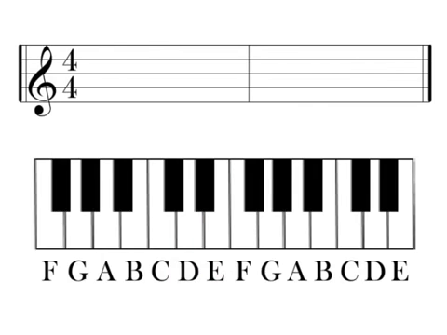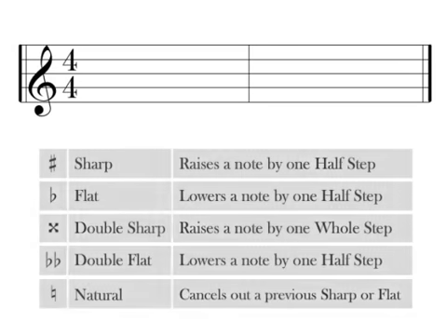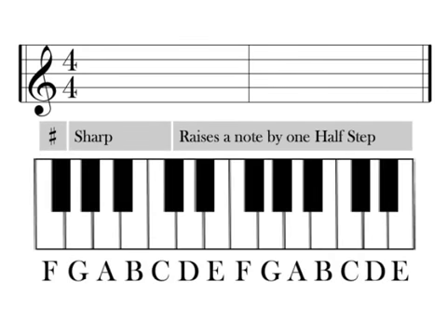Now, these black keys do actually have letter names. This is where the term accidentals come in. An accidental is a symbol placed next to a note that raises or lowers that note by step. Here's a list of commonly used accidentals. The first one, sharp, raises a note by one half step.